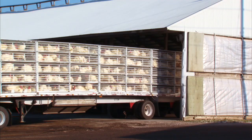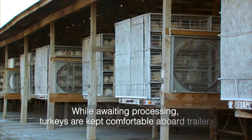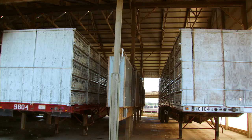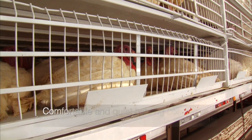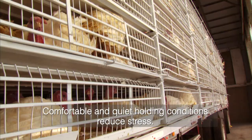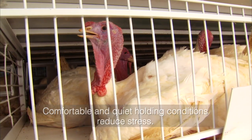The truck is backed into a holding shed equipped with a big bank of fans — one whole side, just solid fans — and it has misters to blow on the birds to keep them cool. It's extremely important not to let them get overheated. In the summertime, the trucks have completely open sides; you've got to have that for ventilation when it's 90 to 100 degrees Fahrenheit. In the wintertime, the birds would get too cold if they were in open trailers, so fiberglass panels are put into the side of the trailer so that the birds do not get cold.